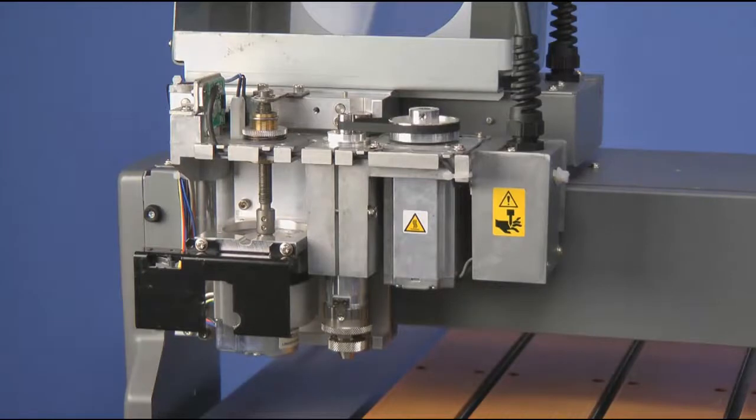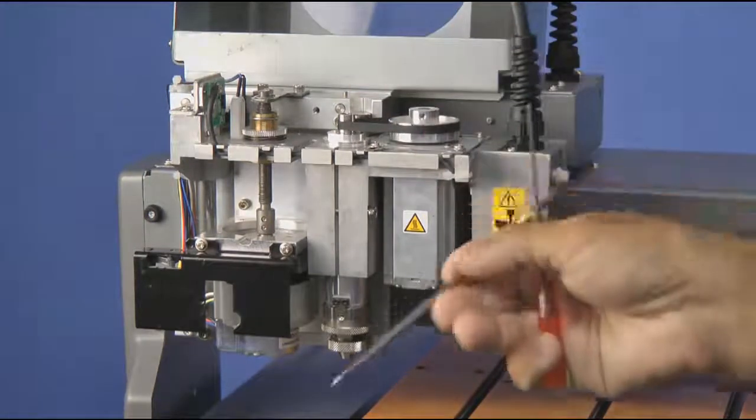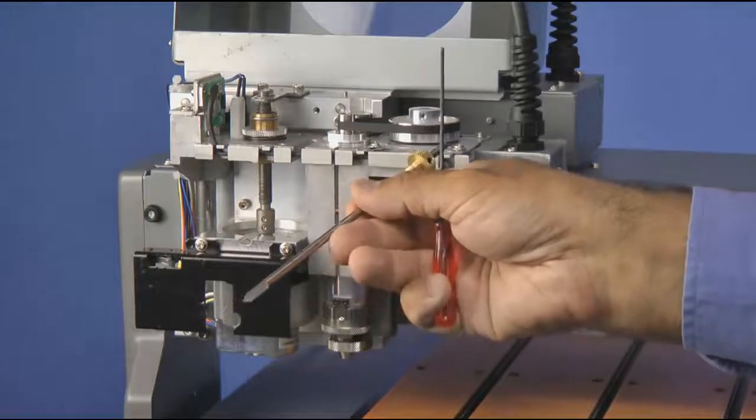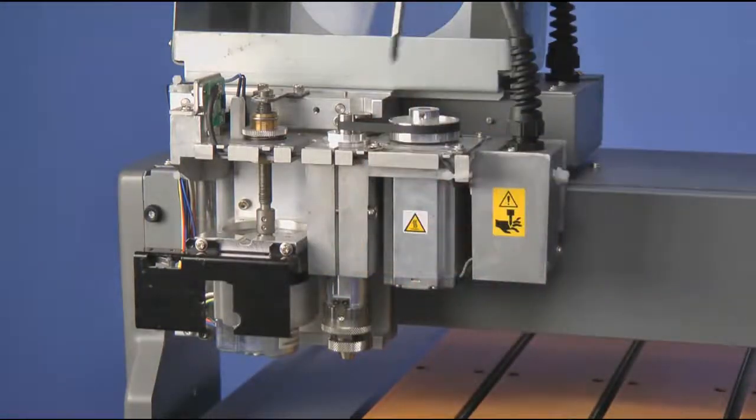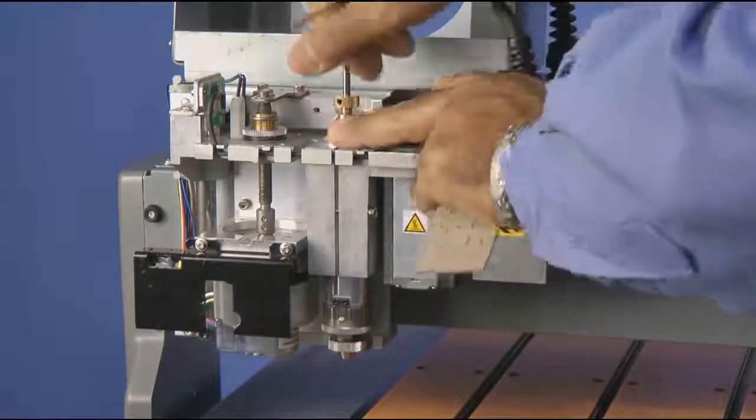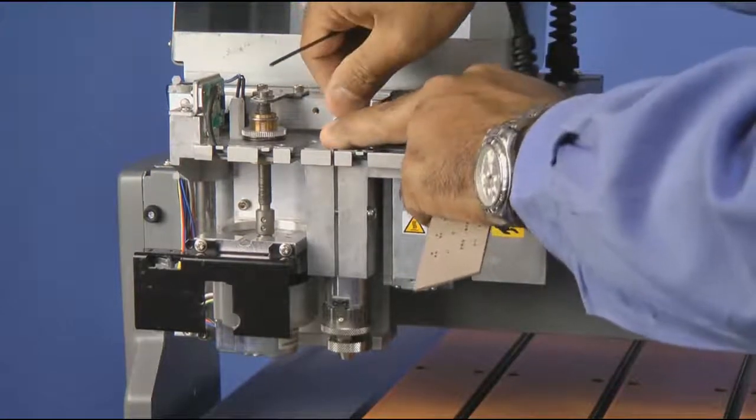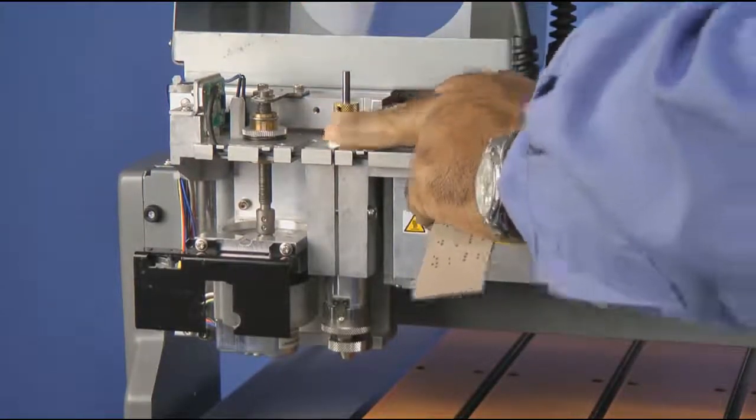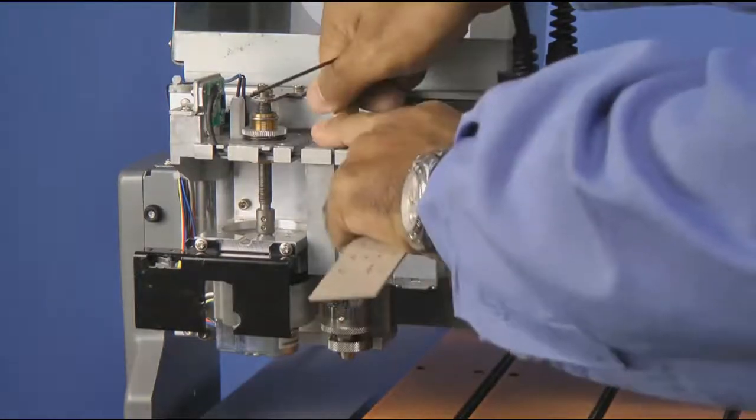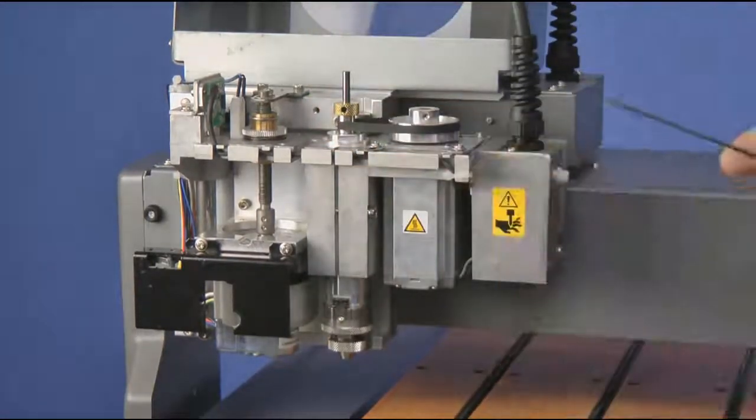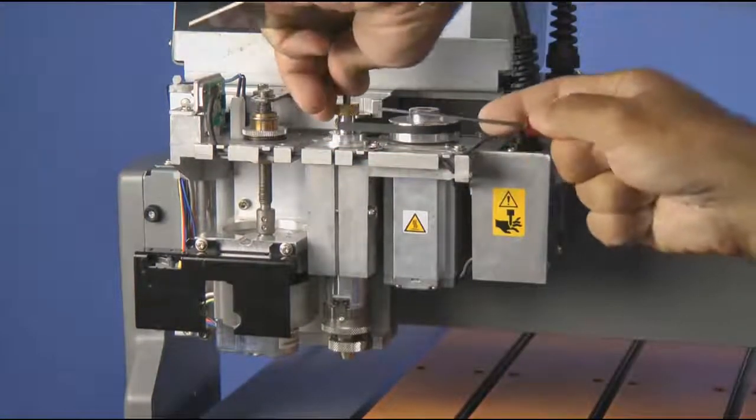We will now get our character cutter. We will load it from the top of the spindle. This is a top load tool. We will thread the brass knob. Again, this is a reverse thread and you want to hand tighten it as tight as possible.